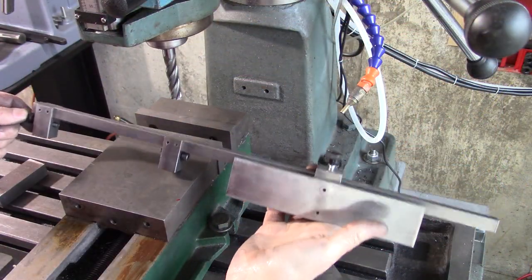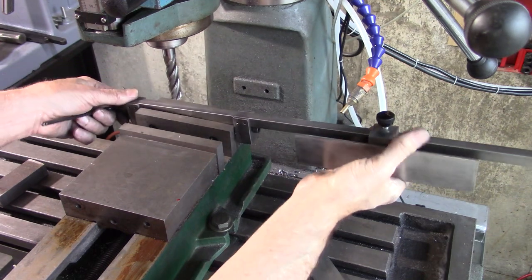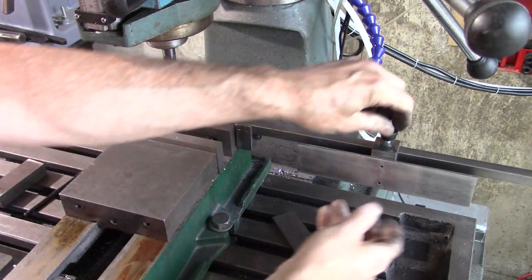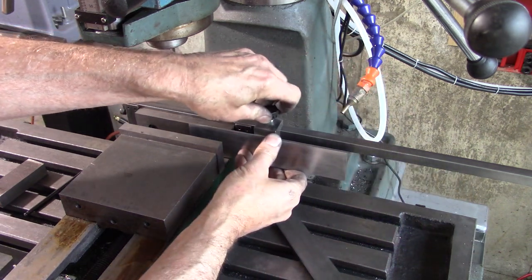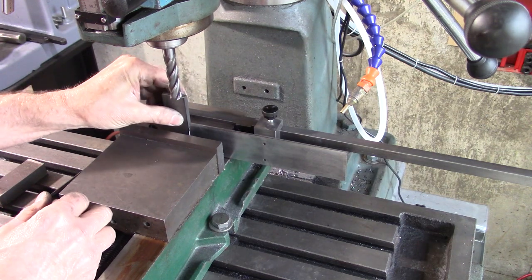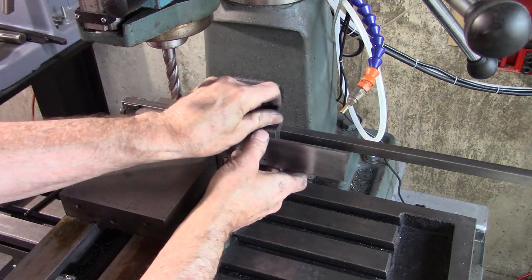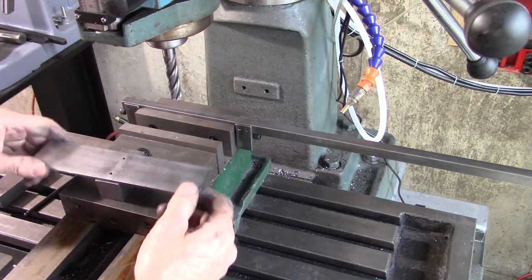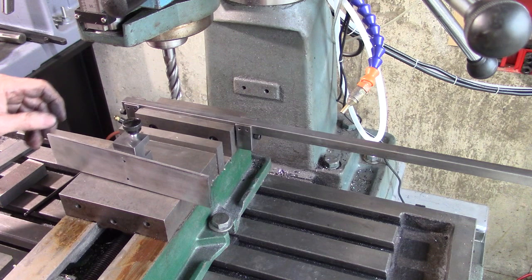Well, here it is. It just mounts on the back of your vise like that. You've got an adjustable stop here that can go inside your vise if you're holding something narrow. You can turn the whole thing around and move it over here. Anyway, that's what we're going to build today. So let's get started.